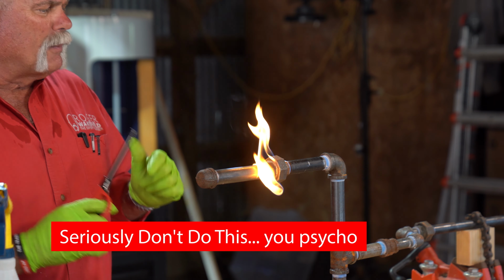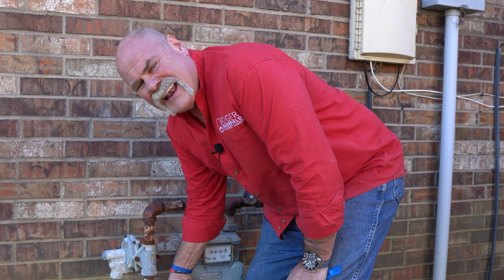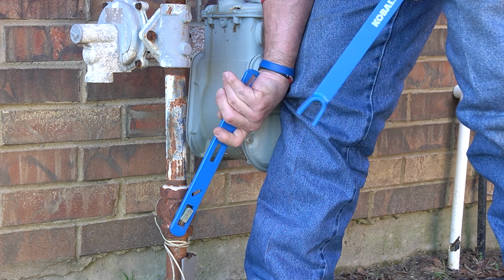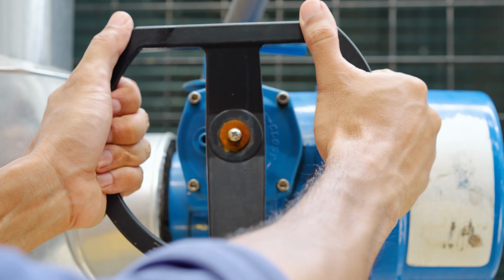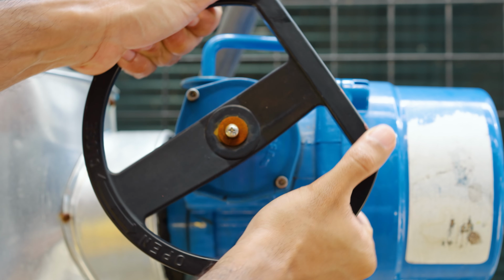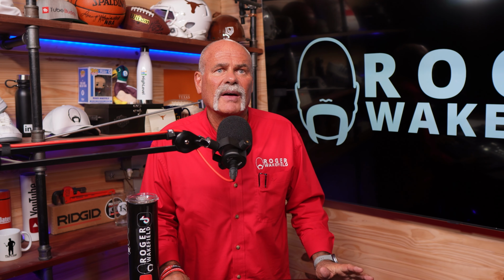Now, there are some high costs. You've got an emergency response. If it's leaking in the middle of the night, turn off the gas to your house and call a plumber. Don't necessarily just call the city. The city or the gas company is going to turn off your gas. Now you've got to go through a complete re-inspection to get it turned back on. A plumber may just be able to come out there, fix it, and test it, and say, look, everything's fine.